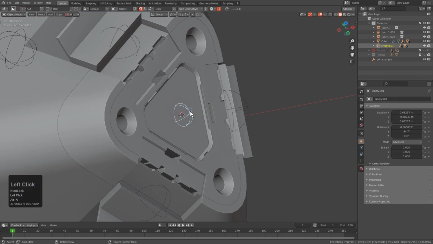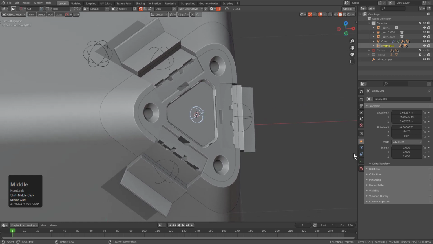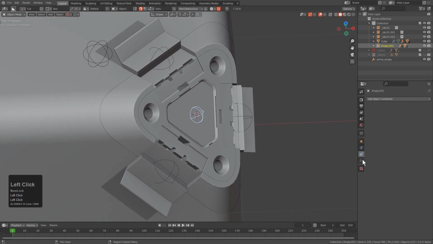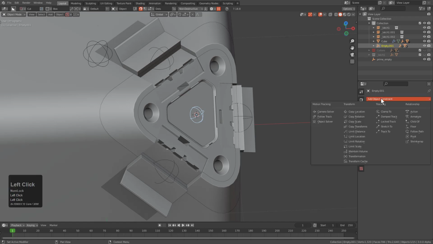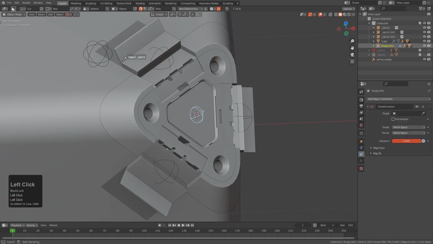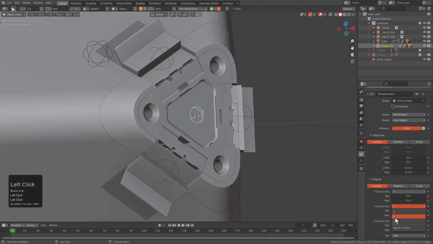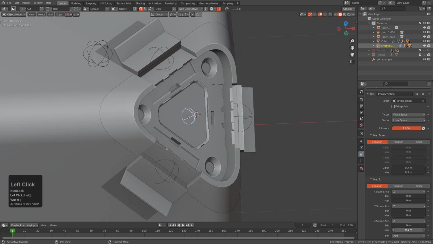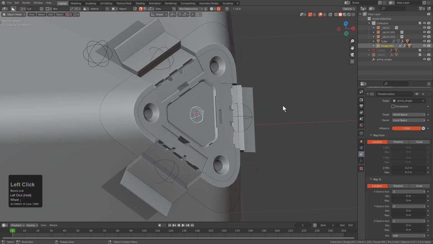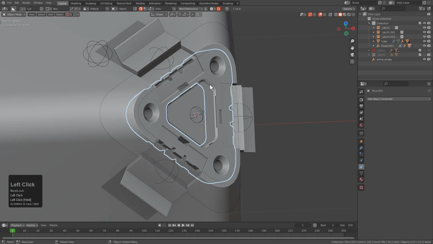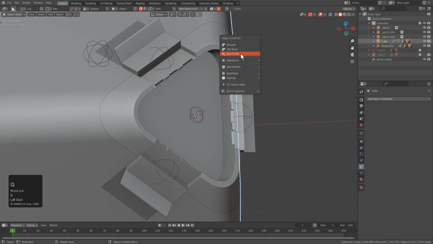So here we are with setting this to keep transform. And since we don't have a constraint on hand to reference, we will just go under our constraint panel and set up a transformation constraint manually, choosing our prime empty, setting this local space, map from, let's see, 0.2 to 0.3, and that's on the Z, and we're going to set this to the location, and all of these will be Z, and for everything that gets pushed, we'll be bringing this up. And this is exactly the one that we want to push. But before we do that, let's take a moment and decide how far we want to push things.